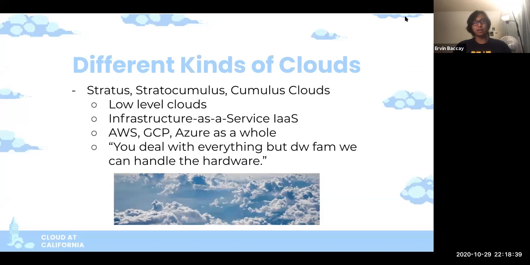AWS does that for you, but managing your operating system, managing all of your configurations, and so on and so forth is something that you sadly have to worry about now. Since AWS doesn't do that for you, you have to make the conscious decision of, oh, I need this specific GPU and this specific CPU, but I don't have to buy it myself. I could just rent it. And that's the low level kind of cloud. You will not be dealing with this level of clouds, mostly because that's too much detail that you don't have to worry about, but it does exist in case you want to get down to the nitty gritty in terms of what kind of file system you're using, or if you build that sort of application.